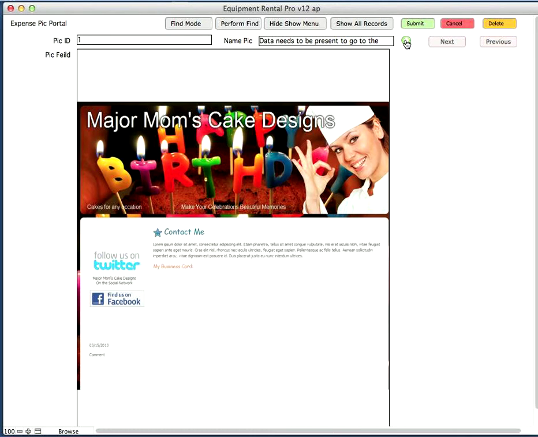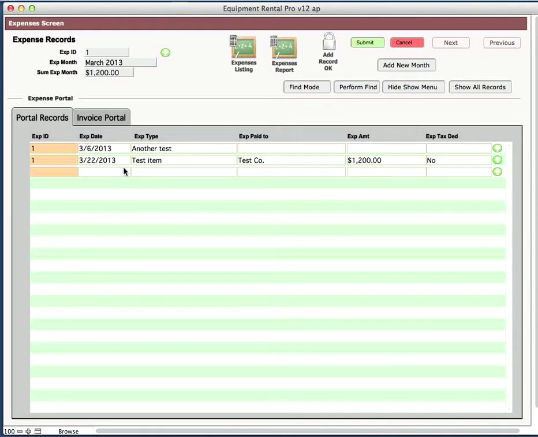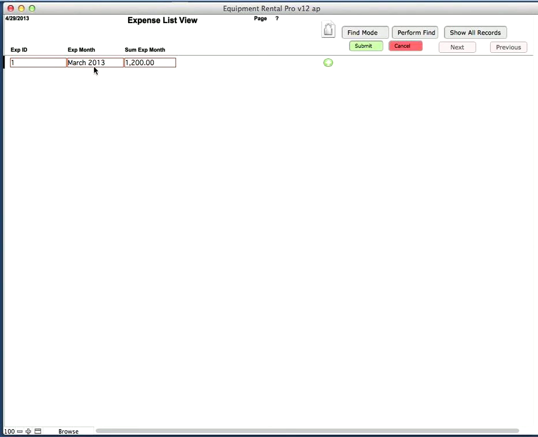To get back to the screen we were just on, click this and return to the record. Now you'll see that the test item has moved to the top based on date. So it would sequence newest to oldest, so the earlier ones in the month would always be on the top, in a category order. Now, as far as the listing, the expense listing will list each individual item for each month, in case you needed to print that to send to your accountant for quarterlies or whatever method they need to see your overhead expenses and deductibles.